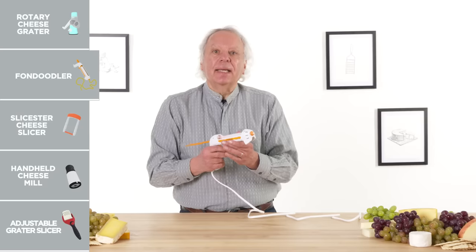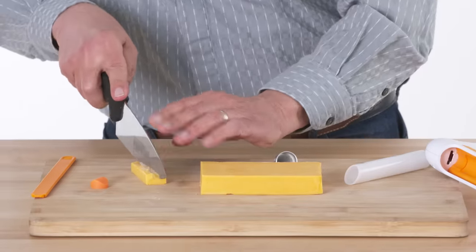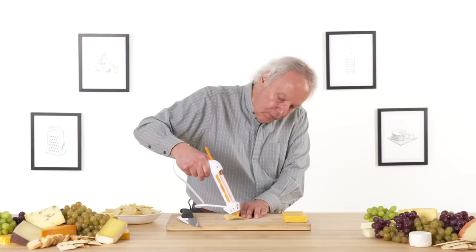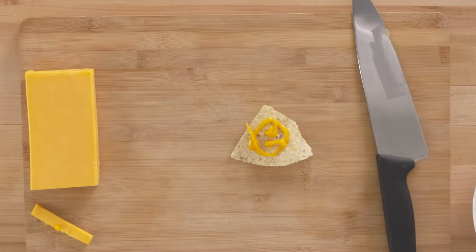Fondoodler cheese gun — it's basically a hot glue gun for cheese. The inside piece is a tube that gets filled with cheese; as it melts, it gets pushed out the tip. I'm going to turn the cheese into a glue-stick-size rectangle, squeeze it down, and assemble it into the gun. As the cheese heats, it's expanding and little bits are dribbling out. Our canvas today is a bowl of taco chips. It is rather melted, but it's not a smooth output — it's click by click. I've managed first try to draw a sort of disgruntled looking cyclops.